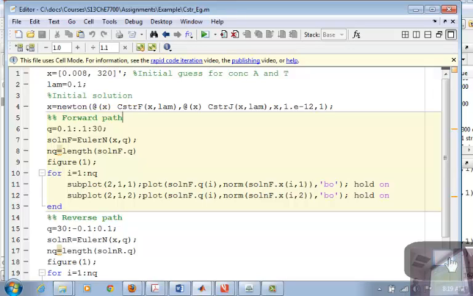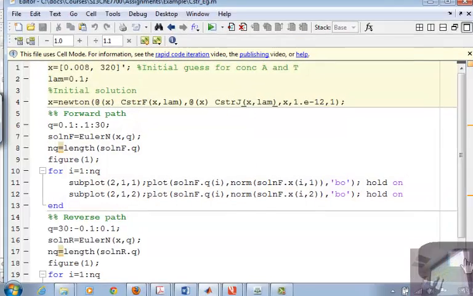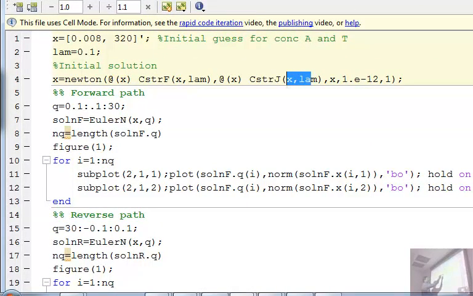So the first two are the pointers to which function will return you the function and the Jacobian. This will return the 2 by 2 Jacobian, using that value of x that you see here and that value of lambda. I hope people at PI are able to spot where I'm pointing on the board. The next one is the actual initial guess. That's the one that will take this value.